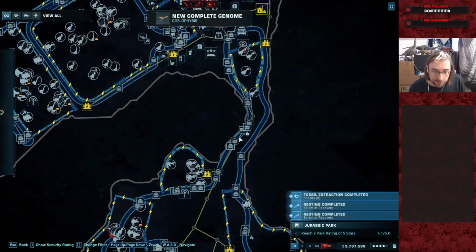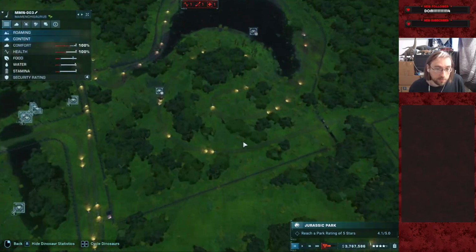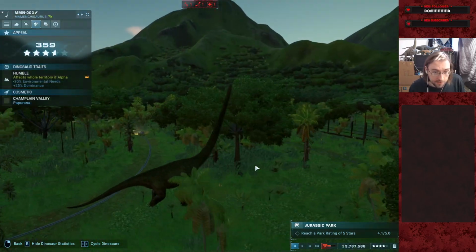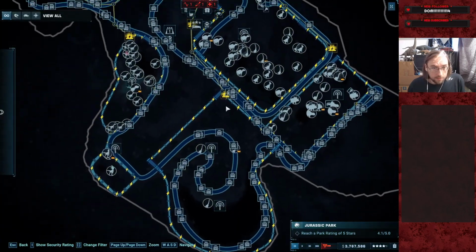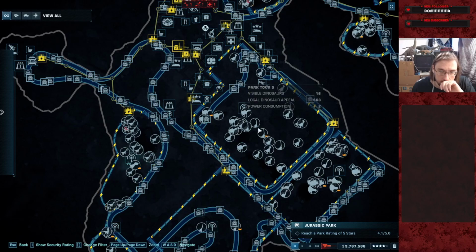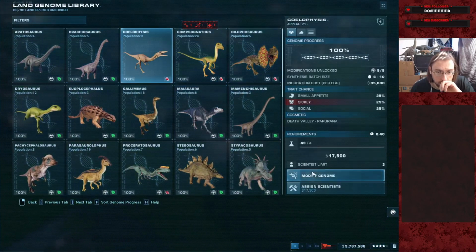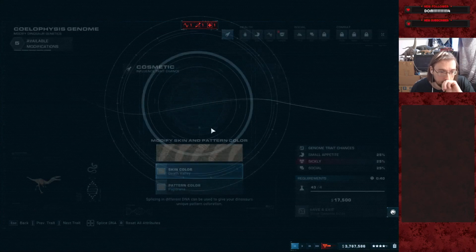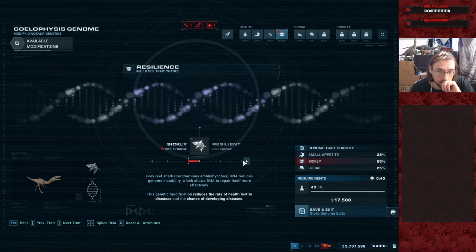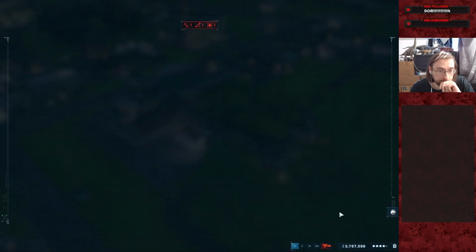All right, Coelophysis done. We have 3 million bucks. How are the Mamenchis? So Mamenchi 3. Champlain, Papurana. A little bit dark, can't see it too well. The Rex is content. That's great. All right, Coelophysis. Dice roll. Dice roll. Get rid of sickly. Go full resilient, I'd say.